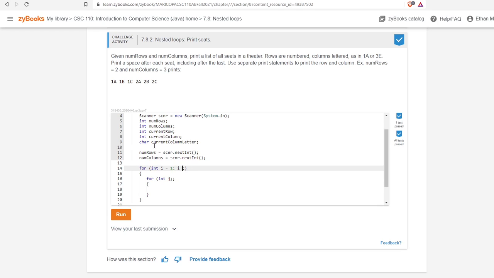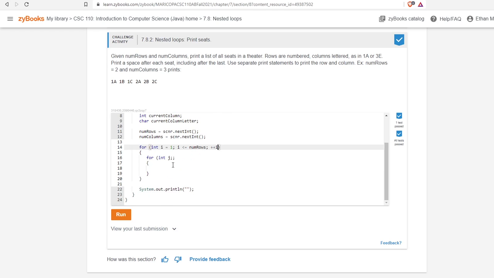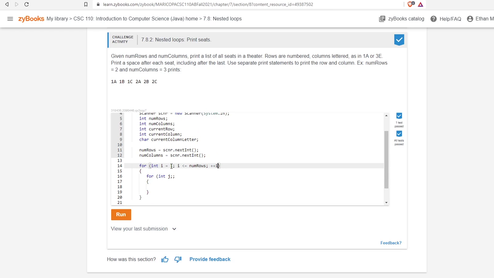We're only going to loop while i is less than or equal to the number of rows. And after every loop, we're going to increment i by 1. Okay? So what this will do is it'll loop through from 1 to num rows. And if num rows is 0 or negative, then it will never loop. So you should think about cases like that. What if they enter a negative number? Well, then this loop will never be accessed, so it will output nothing except a new line, right? So that's fine. And what if they enter a really big number? Well, it's going to loop a lot, but it'll still work.